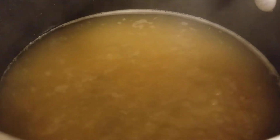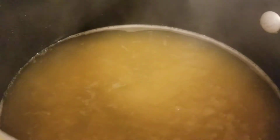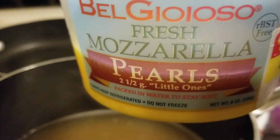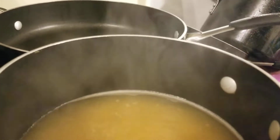I have scrambled up 3 eggs, and I'm going to pour them in. What time is it? Let me see. Yeah, I guess we could add them now. Watch me drop my phone into the broth. Okay, give me a second here. You'll notice my lovely Italian Tupperware that I keep my scrambled eggs in.